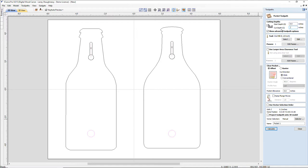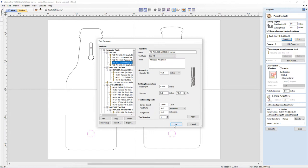0.75 is 5/1000ths of an inch. So if I go 0.7, I'm going to go 0.69. My magnet should be able to pull through 0.06 of an inch. And let's see here. I am going to be using my 1/4 inch end mill for the tool. So we hit select and go into our tool database and click OK.